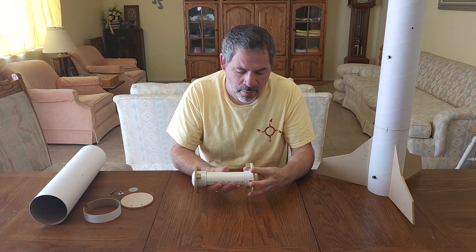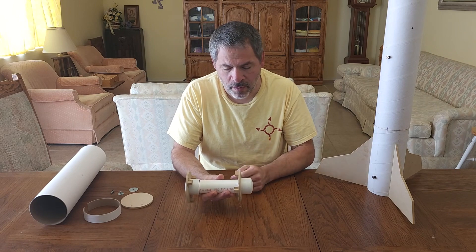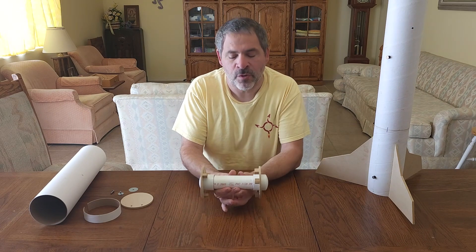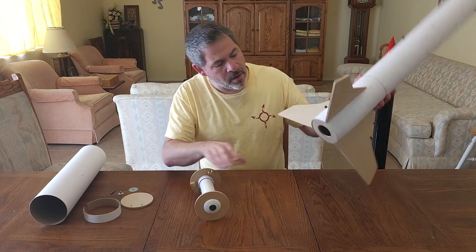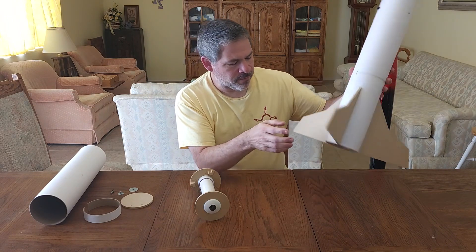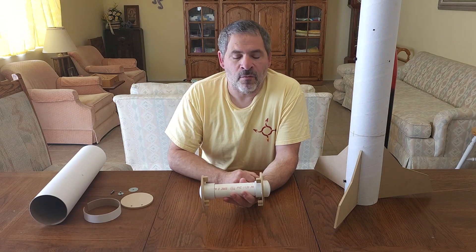On the top you have a varying amount of space where you could put this ring — it could be down towards the bottom of that cap or up towards the top of that cap. It really doesn't matter; I usually like to split the difference and go somewhere in between. So if we know that the bottom ring is going to be all the way at the bottom of the body tube, that's going to stiffen up the bottom and hold it nice and firm. Then we can measure up from there, and that'll tell us exactly where we need to put the upper ring.